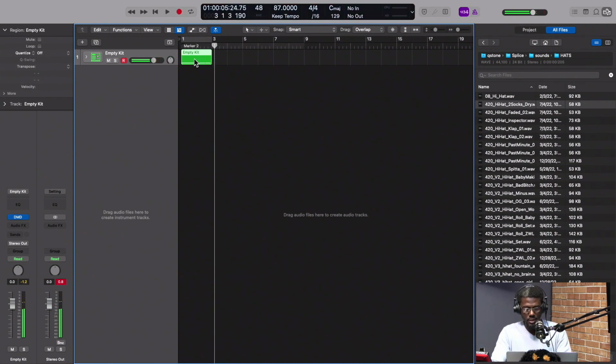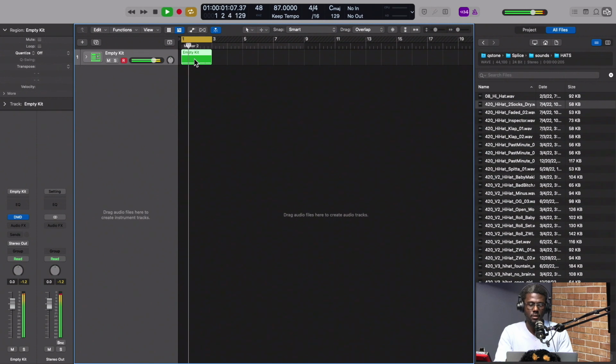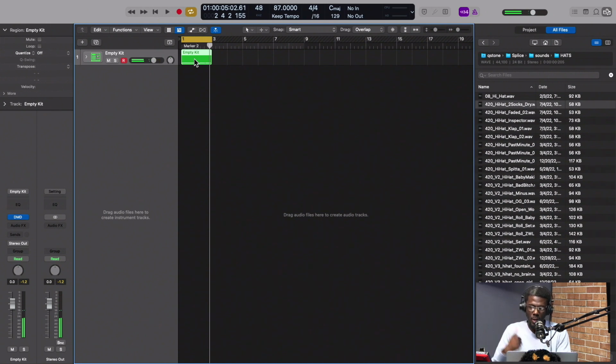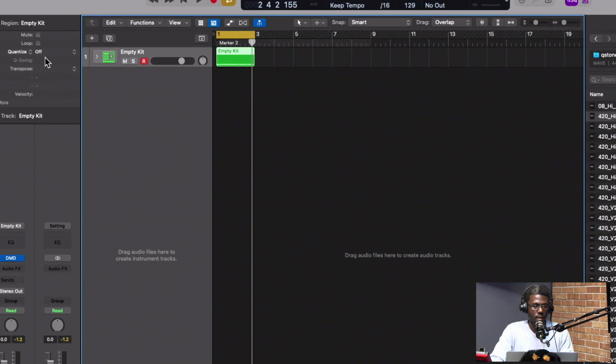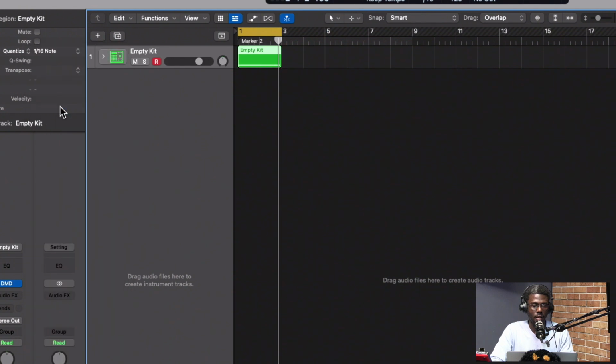All right, so them are 16s right there, right? So you see how I kind of slowed up a little bit? Here I slowed down. I don't want to slow down. I want it to sound precise, right? So I'm gonna go over here to my quantizing and I'm gonna do 16th because that's what I played, right? I played 16 notes. Bang. So let's see how I sound now.